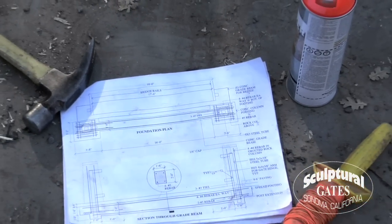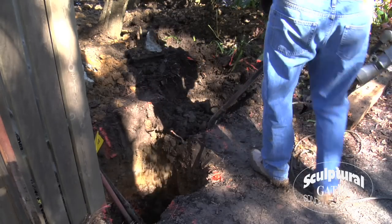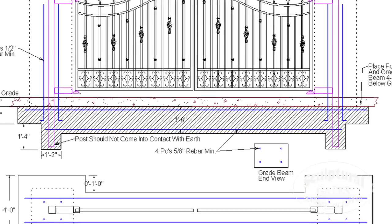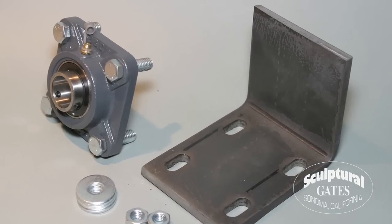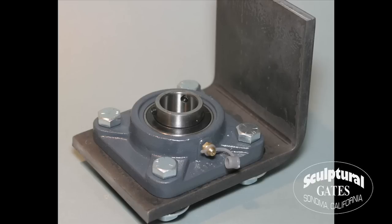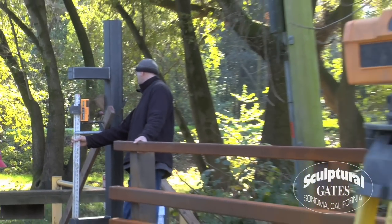Our footings are engineered for maximum structural support. When we come across less than ideal soil stability, we use options such as metal outriggers on the post that extend out in two directions. We advocate grade beams on all of our installations, especially when columns are part of the design. This ties the entire gate together as one unit and prevents sagging and future misalignment of the gate leafs. Our sealed bearing hinge systems have three-eighths inch steel brackets and adjustable slots for fine tuning of alignment, unlike most of our competitors. All of our installations are lined up using laser alignment and leveling systems, assuring that all gate components line up correctly and have a clean appearance.